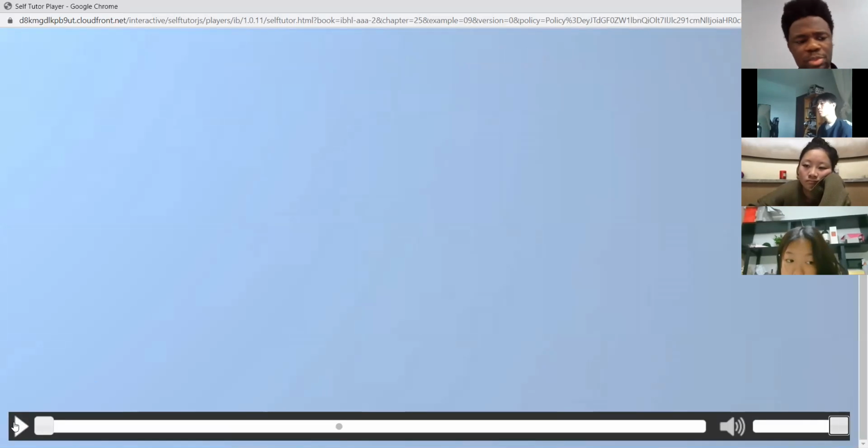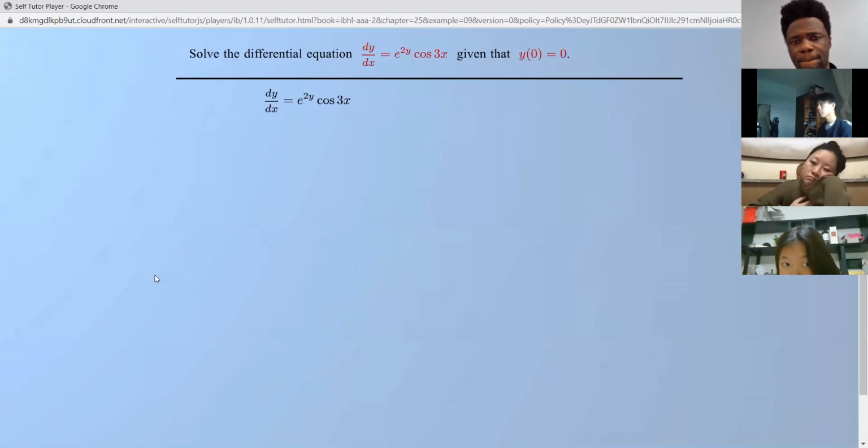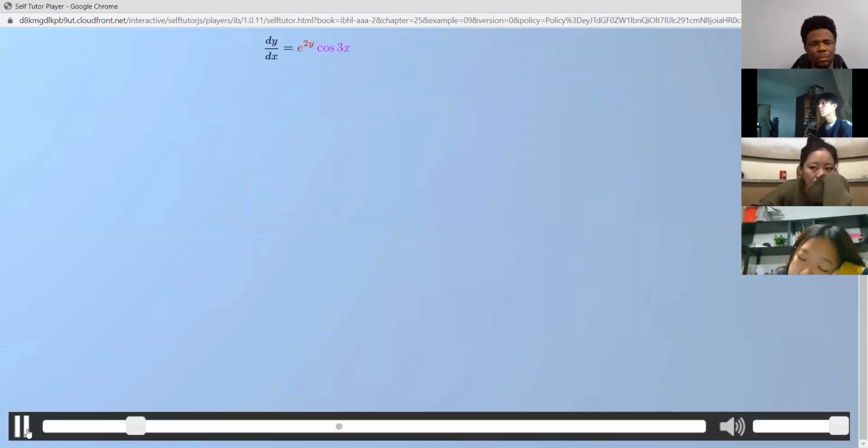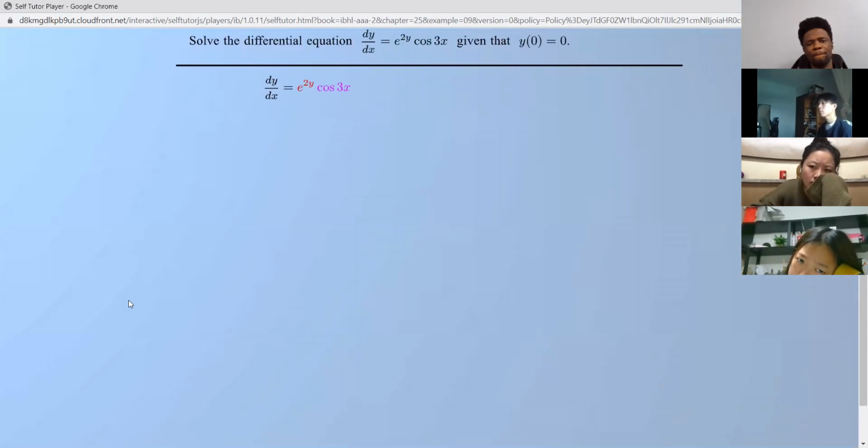Now, this is not just algebraic function. Now, this involves some exponential and logarithmic functions. In this example, we have a differential equation with an initial condition. Is the differential equation separable? The differential equation is separable because the derivative can be written as the product of a function of x and a function of y.